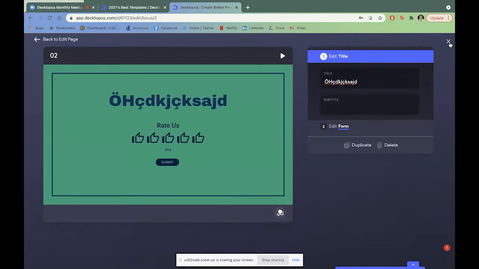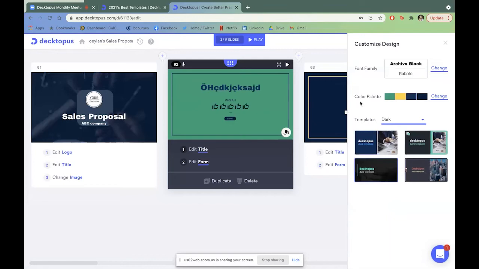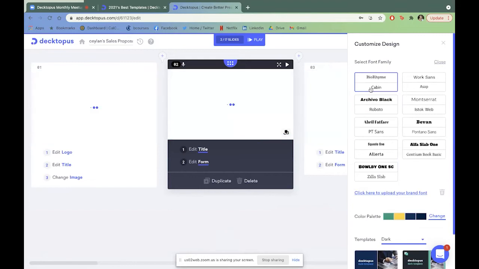coloring scheme. Just as we're talking about coloring, I want to go back to the customized design optionality we have. That's also a relatively new option that we created because we usually used to offer a limited number of fonts and colors, but we had a lot of requests about custom color palettes and custom fonts. So say you have a brand identity and a tone of voice that's super set in stone. So you always use this one specific font. So you always use this one specific color code. You can implement that in your decks. You can upload your brand font here if you don't like the fonts that we are using.